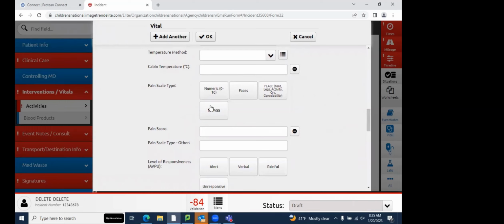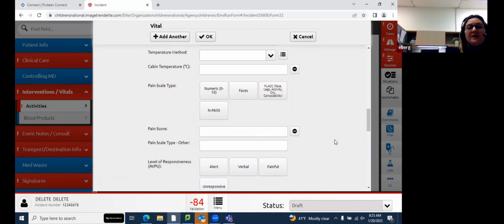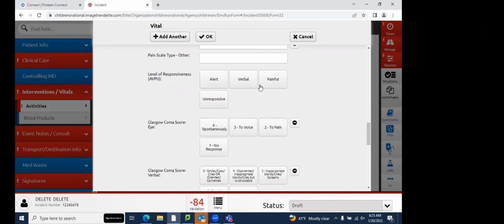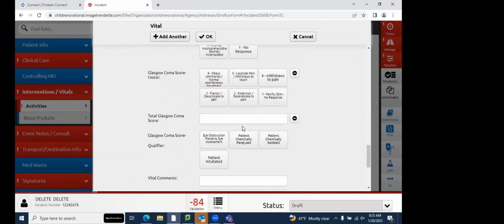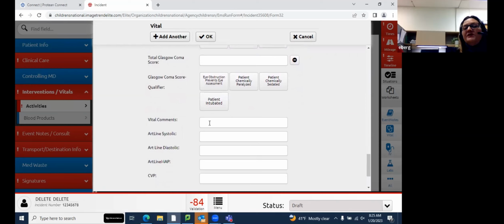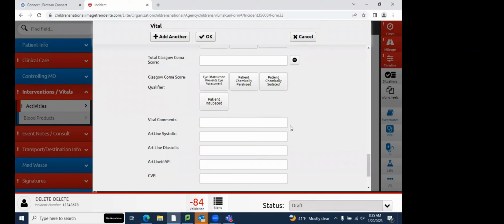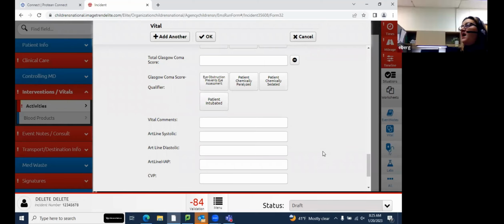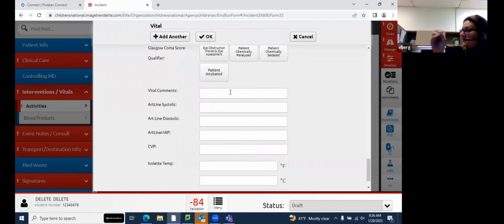Different scoring for pain scales, whichever scale is applicable to the patient, of course. And then AVPU, Glasgow Coma, and then you have your ability to put any comments in as to why the patient is not intubated with the GCS of 7 because that's their baseline. Whatever you feel needs to be added. And this is where I put down my first set of vitals per outside hospital overhead monitor or patient transition to transport monitor. Whatever, unable to obtain blood pressure, patient agitated. Whatever you feel needs to go with that set of vitals, that note will go with that reading only.